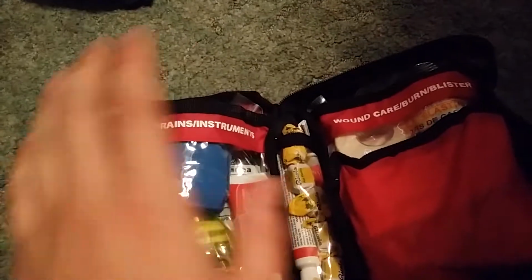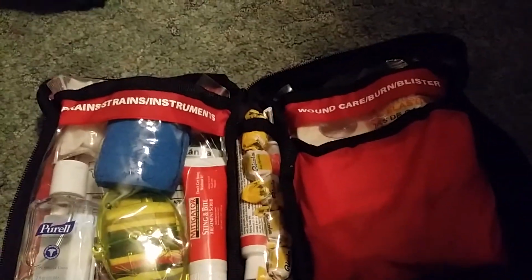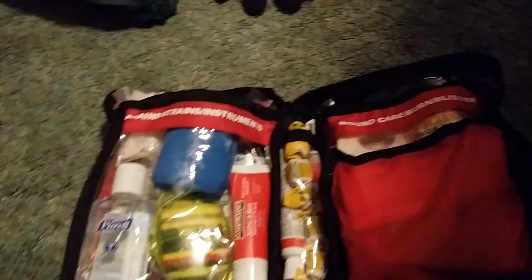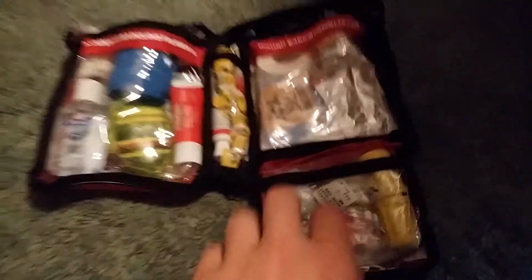I love these guys. These guys make some of the best medical kits I've seen, probably next to, I forget what they're called, I think Gradvent. There's another brand that makes them, but they're pretty good. So I modified this a little bit, but basically in here, this is all modified.